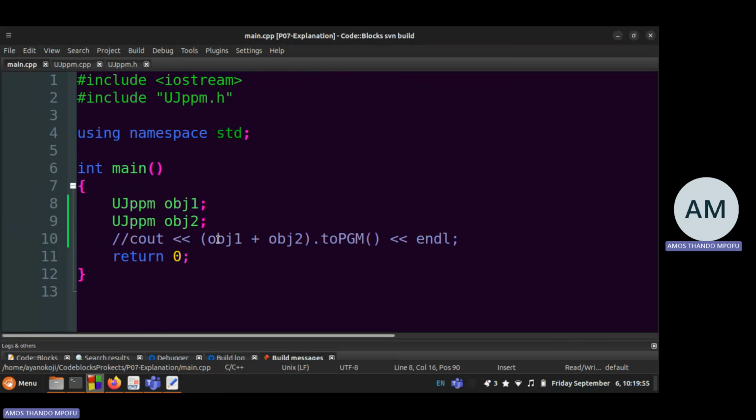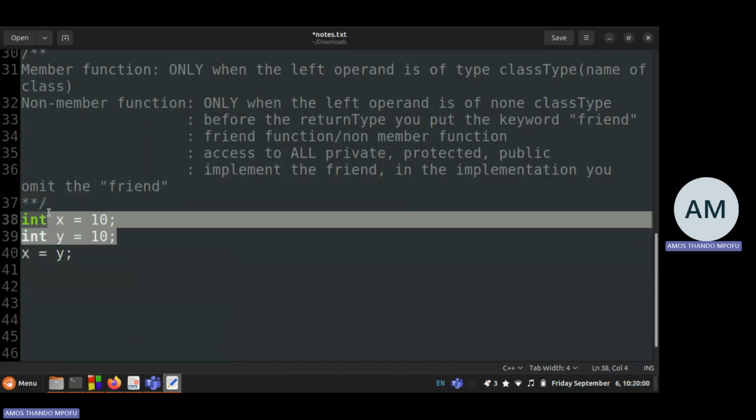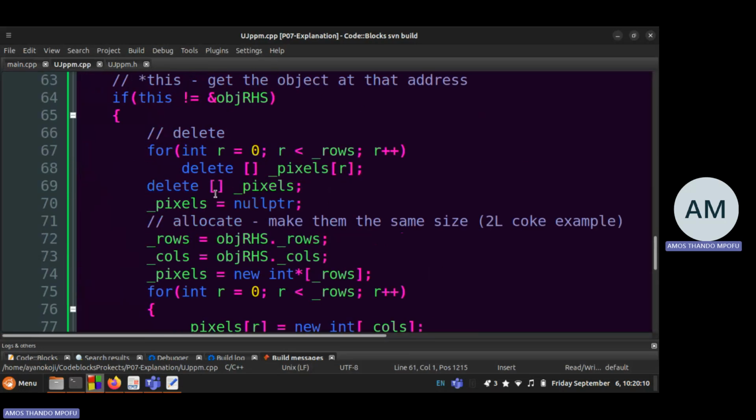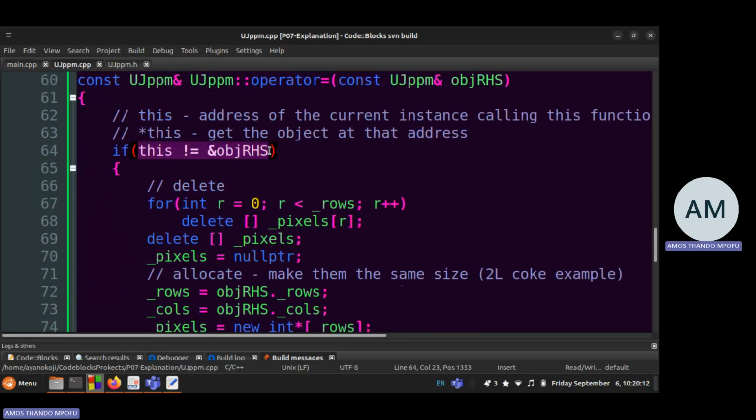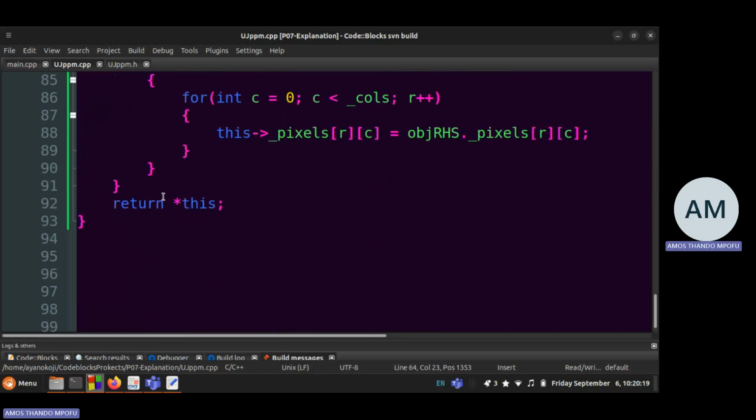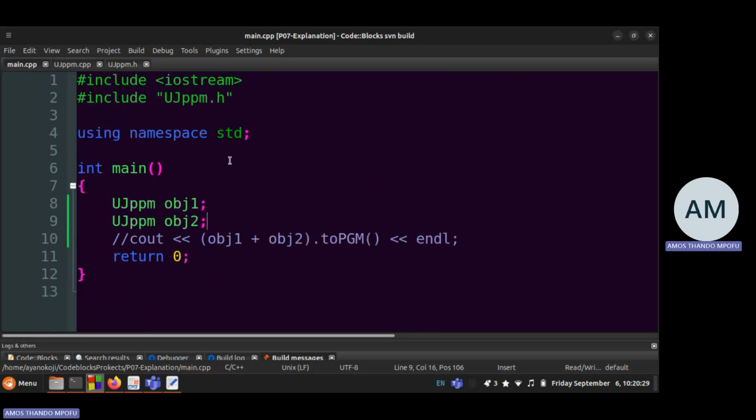Always in that order. But to avoid copying the same thing, like here, x is 10, y is already 10. Why should I copy here? You see, there's no need to copy. That's why there's that if statement. So if I go back here, remember the if statement executes only if this is true. If they're not at the same address, meaning that they don't have the same values. If that is not the case, it's going to skip that and just return myself, return that object with no changes because it's the same object. They have the same value. It's 10, 10, which makes your program fast.